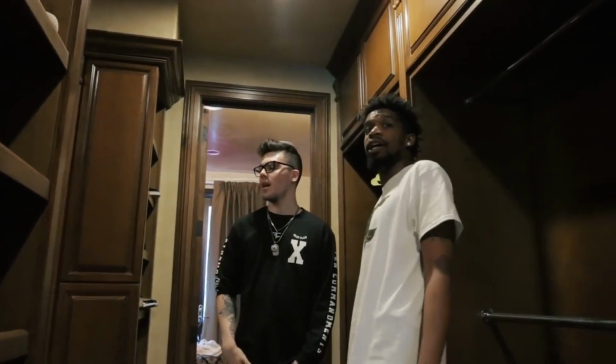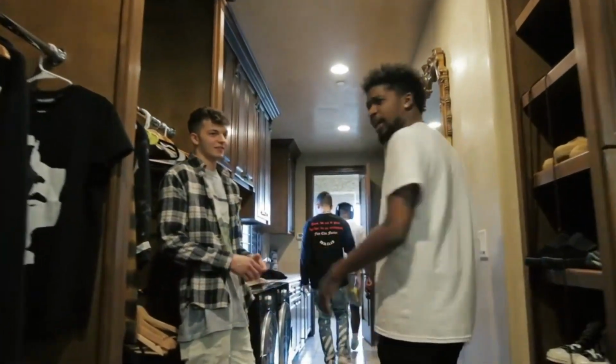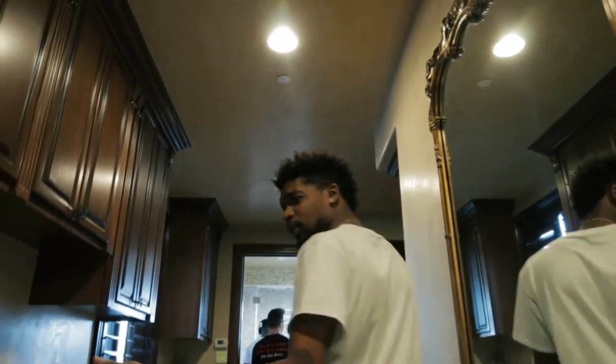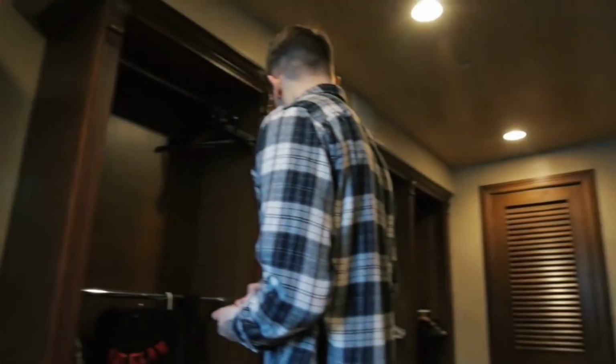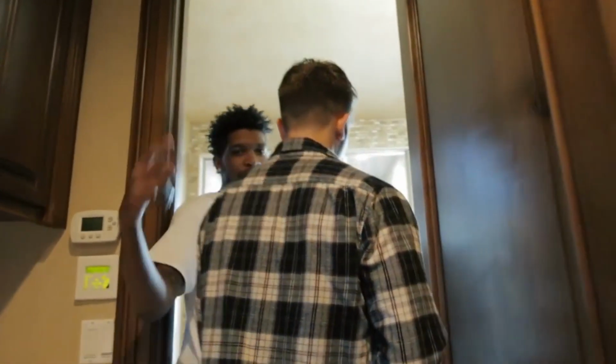I got some work to do. Yeah, you definitely got some work to do, but I have one side over here. You did a better job than I would. Why is there a dryer and dishwasher in the closet? I had to remember what this room was. This is ridiculous. And what is this? Just another closet off the closet? That's insane. Bathroom number two.